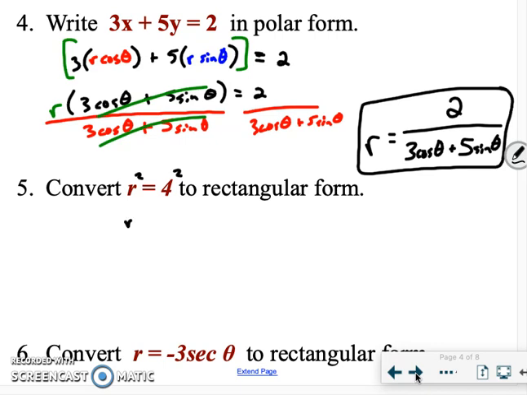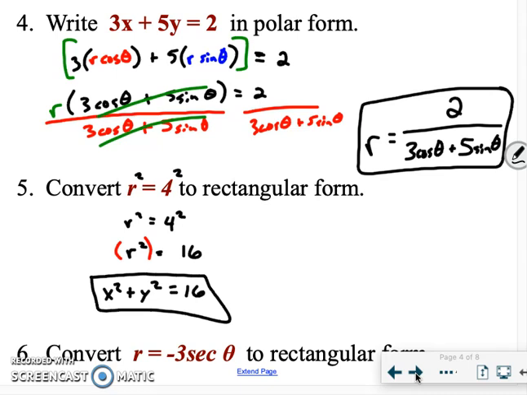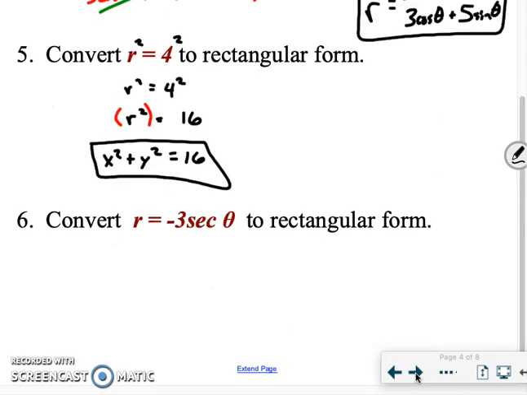So instead of doing it that way, let's consider the other way, and that is, couldn't we just square both sides? Meaning, could we rewrite this as r squared is equal to 4 squared? The answer there, of course, is yes. R squared is equal to, I know that 4 squared is 16, at which point now we can consider my conversion and say that r squared is simply x squared plus y squared, which is equal to 16. Remembering, of course, what my goal was, to get rid of any r's and thetas and to just have x's and y's, and we've done exactly that.